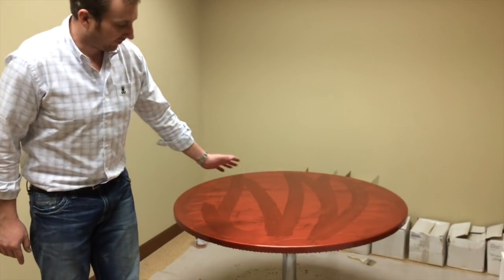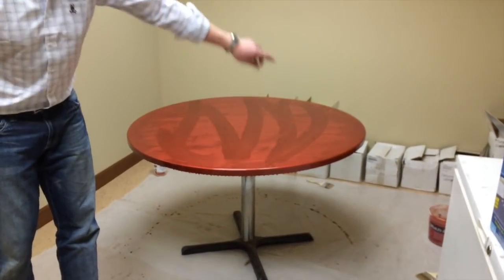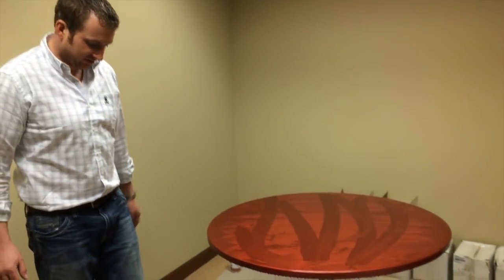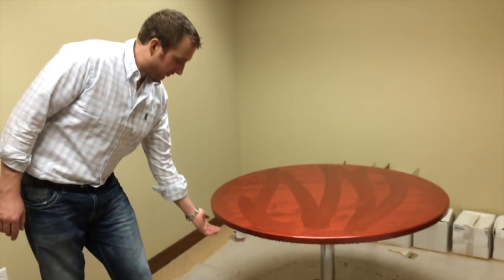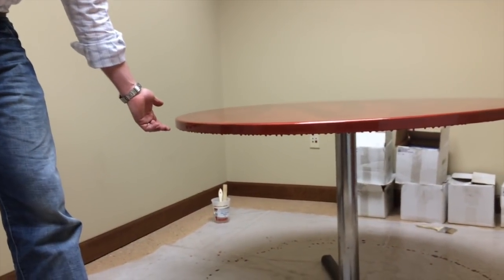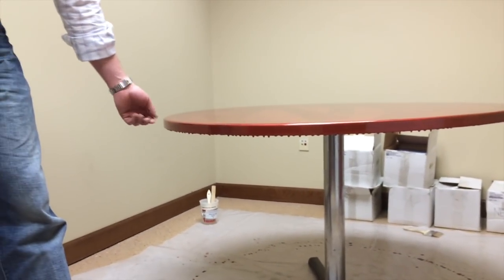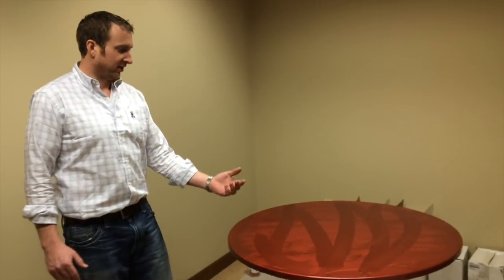As this self-levels, the product will actually roll over the edges that we routed and drip off around. So you want to make sure you have plastic around the edges. And once it sets up, there'll actually be drips down here. Before it cures fully, when it's still soft, you can just take a knife and go across the bottom and score it, and that will get rid of all that, so you have a nice smooth finish.